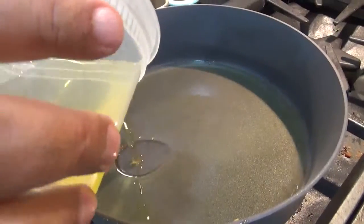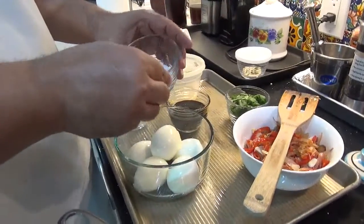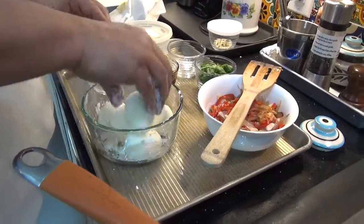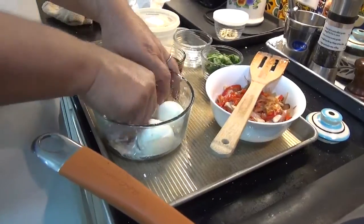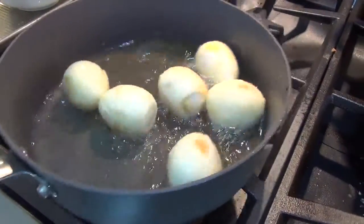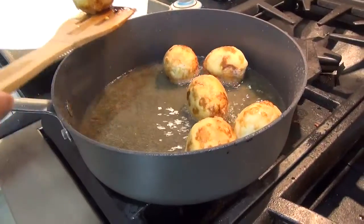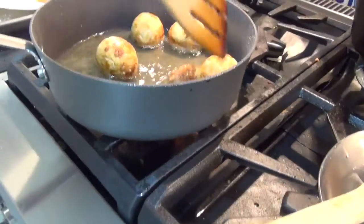We'll add oil for frying. For the eggs, what we will do is we'll add the cornstarch to the eggs, and then we'll roll it around to coat the eggs. Make sure it's fully coated. We're frying the egg. We brought the oil up to temperature, then we lowered it just to make sure that it evenly browns all over. So we'll slowly roll it around and fry it till it's crispy. Some of the eggs are done, so I want to take it out. The rest, we need to keep it on a little bit more, just to give it a little bit more color.